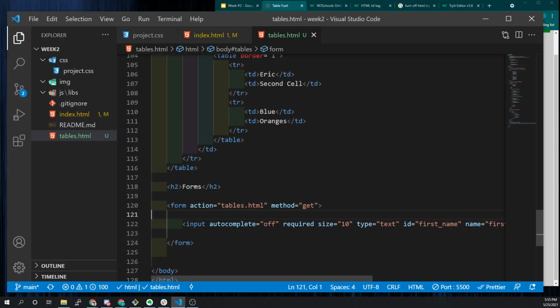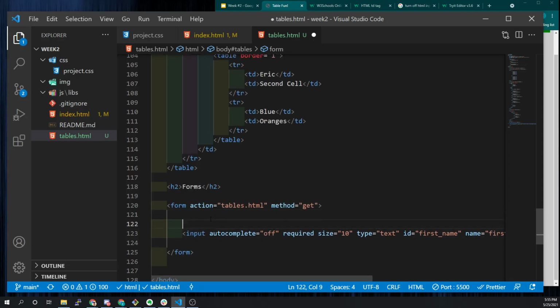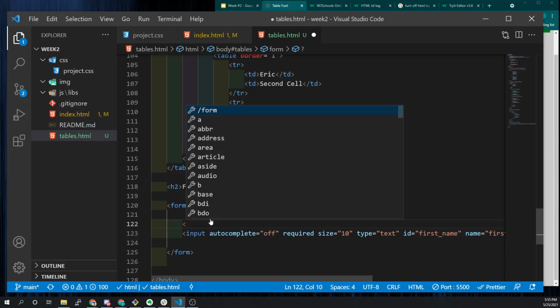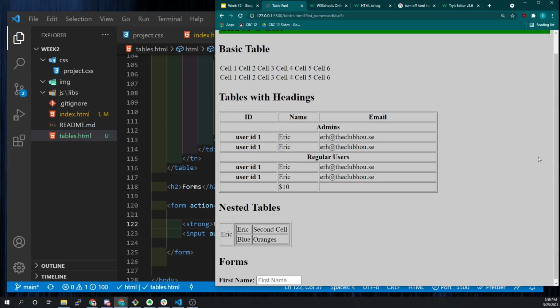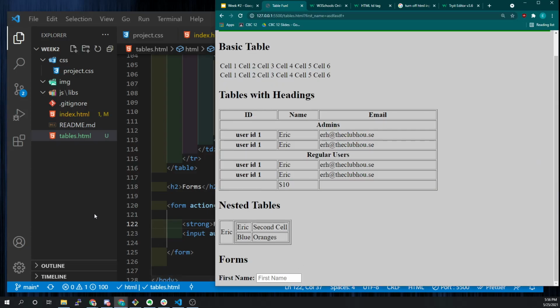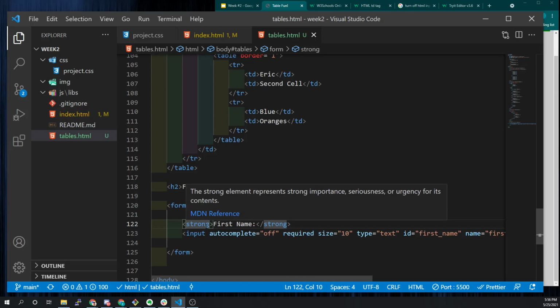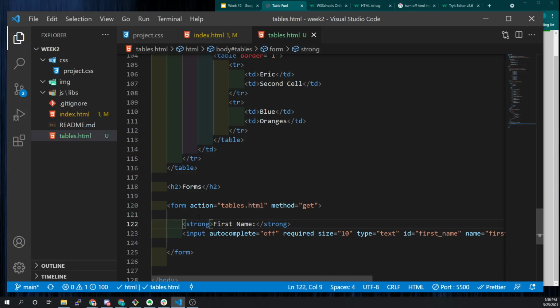The last thing we want to cover before we take a quick break is that last week we learned about a couple different ways to put labels in here, and a good example would be strong and say first name, right? This is a common pattern. There's another element that is specific to forms and form inputs that you want to use pretty often, and that is the label element.